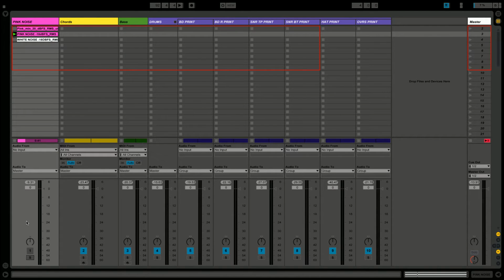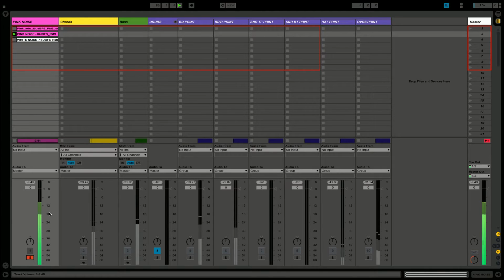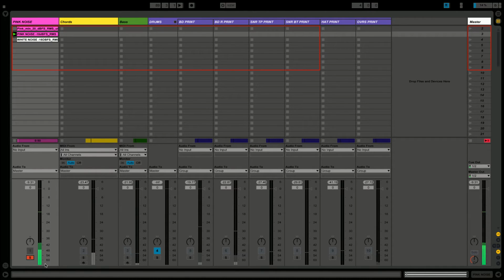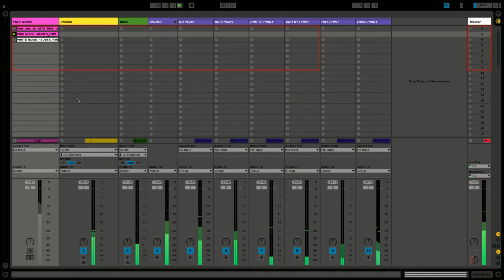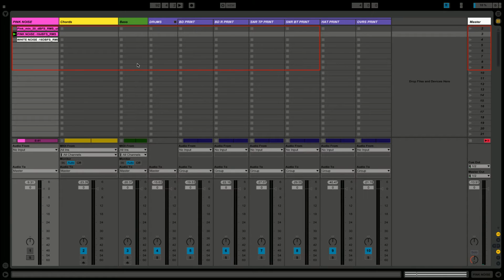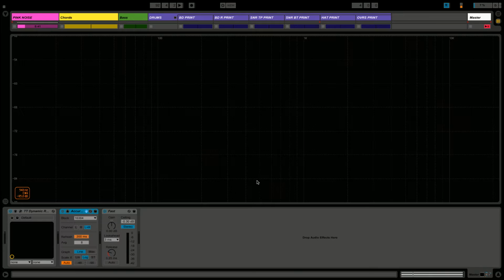Today we're going to look at using pink noise, which is this nasty stuff here. We're going to use that to set up a balanced mix really quickly and easily. So something such as this, which is with no EQ, no compression, no effects whatsoever. Just a good starting point so we can really improve with EQ and our various effects. So let's look at how we set that up and why we should use pink noise.